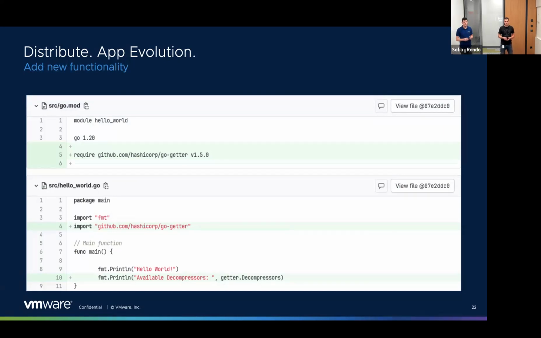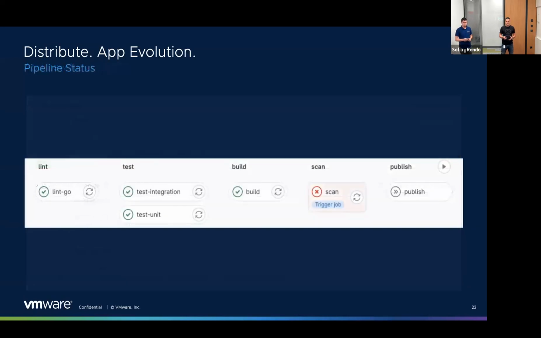In this case, we are just adding this library, pushing code to the repository, and from then on, the continuous integration kicks in, the pipeline kicks in, we go through the stages, and at this point, we see that something went wrong. So the scanning failed. There was a problem here with the scan, and we'll see the problems in just a moment. But what's important here is that because the scanning failed, because the container does not satisfy the security requirements we have introduced with the scanning stage, this container image cannot be published.